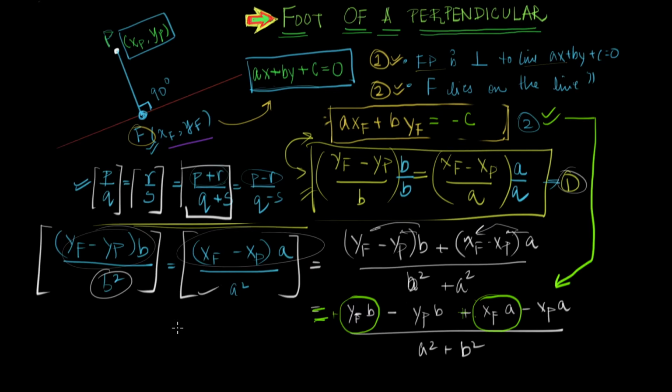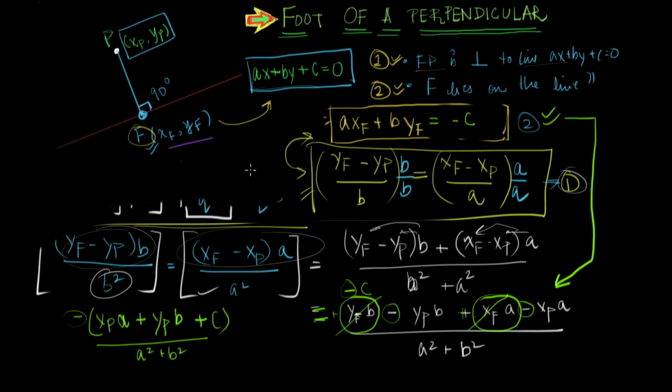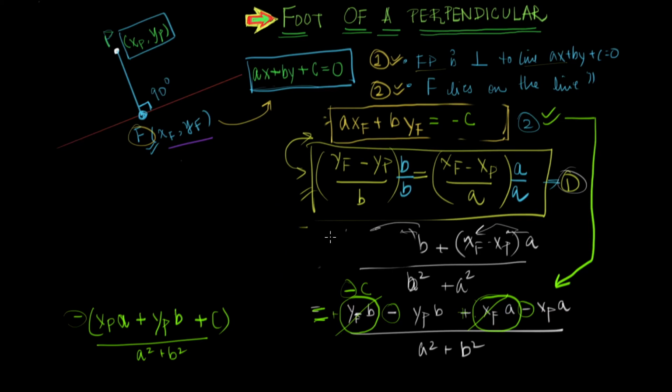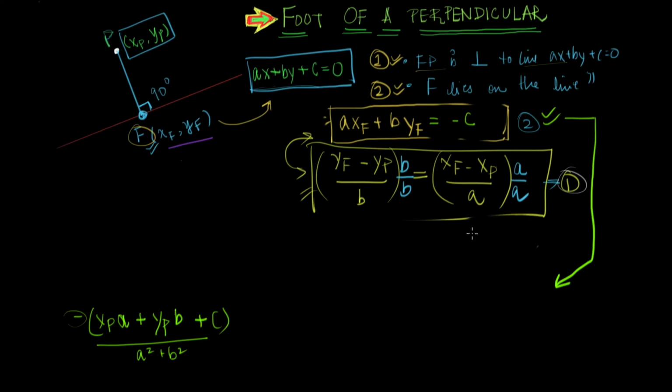Using that relation here, we can cancel these off and just substitute a negative c there. Now we have a different relation of xp times a plus yp times b plus c, whole with a negative sign, because I've taken into account this negative and this negative, which changed the signs inside the bracket to positives, and I took care of the negative by writing it outside. Divided by a squared plus b squared is the same as the ratio. So let me write this once again clearly and properly to emphasize the importance of this expression.